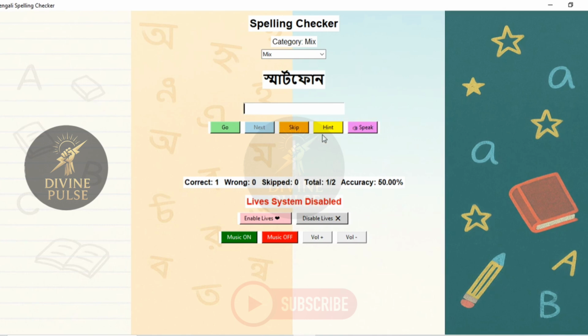Here is smartphone. Before that, another option is speak. If you want the pronunciation of the word, you just click the speak button.